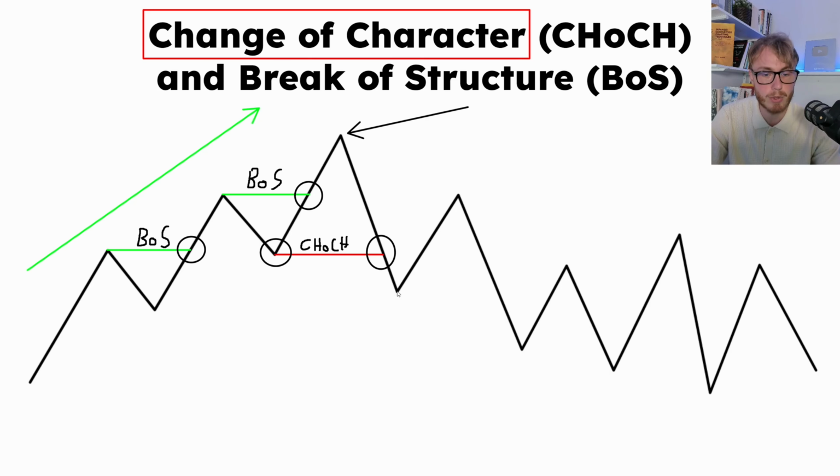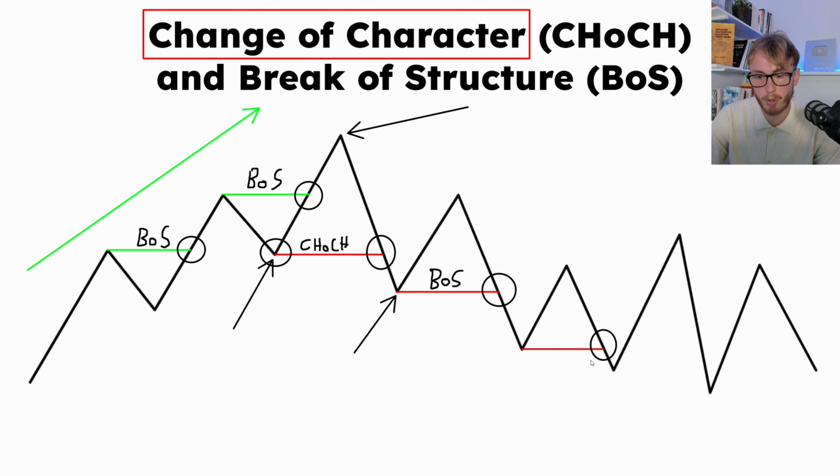And where in this downtrend did we break the first low? Well, we can see that the first low of the downtrend is right here. Remember that when we broke this low, this was actually a low in an uptrend, but the first break of a low in a downtrend was from this low, and it confirmed right here. So here we have the first bearish break of structure. The next bearish break of structure can be found right here.